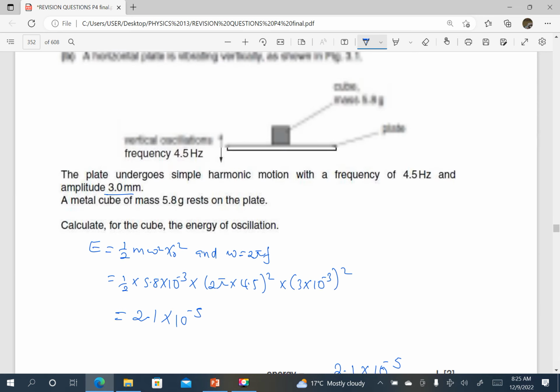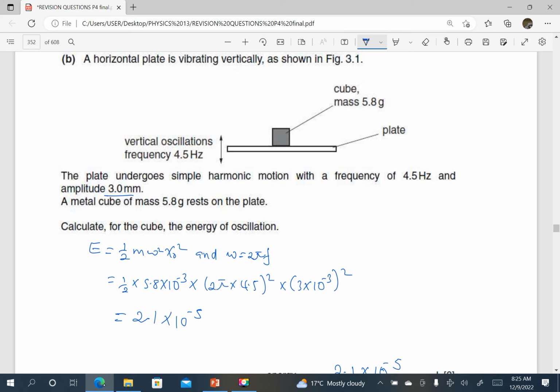Of course, if the amplitude of oscillation is increased, it means the cube is vibrating up and down. When it goes down, the cube may not easily lose contact when the metal plate is moving down. But when it moves upwards, there could be a point at maximum height where the cube gets a smaller projection by the metal plate at the highest point. When the metal plate becomes stationary, the cube may continue slightly with the speed it has gained from the metal plate. So that means the position of the plate in its oscillations when the cube loses contact is most likely going to be when it is at maximum displacement above the equilibrium position, not below the equilibrium position.